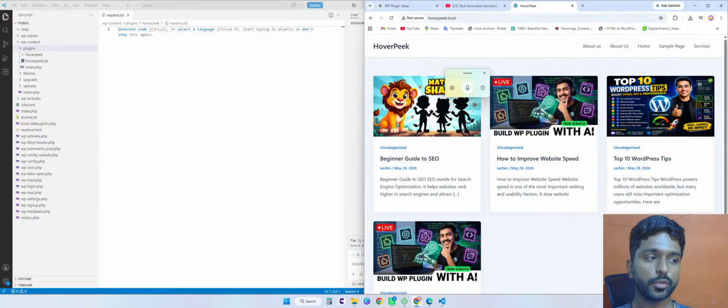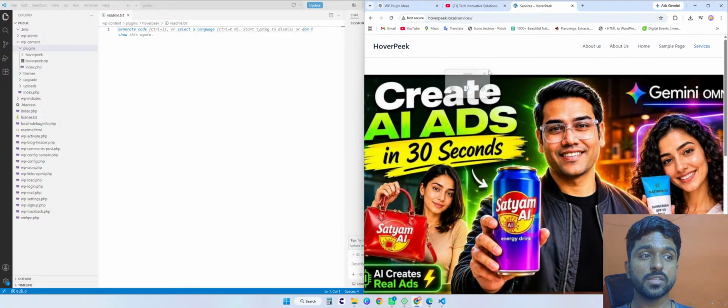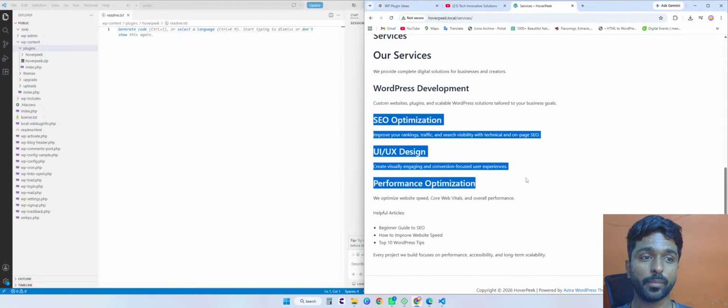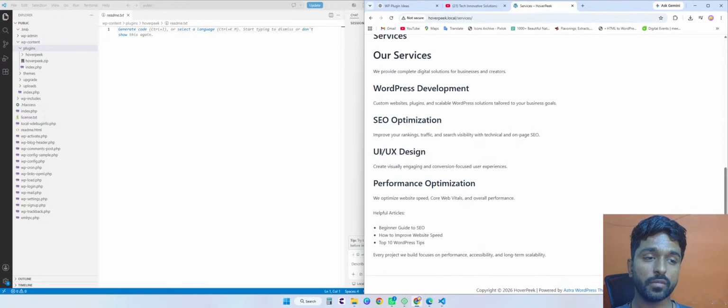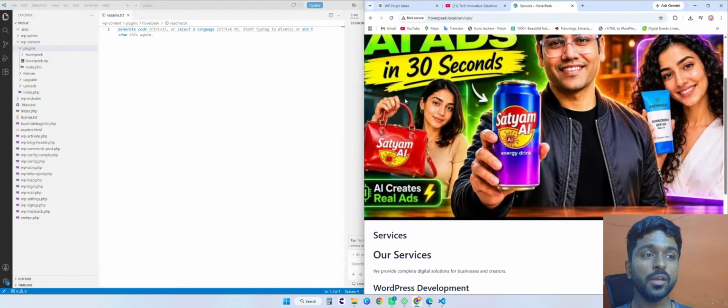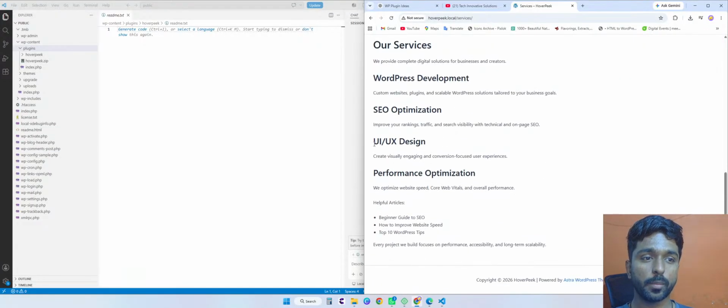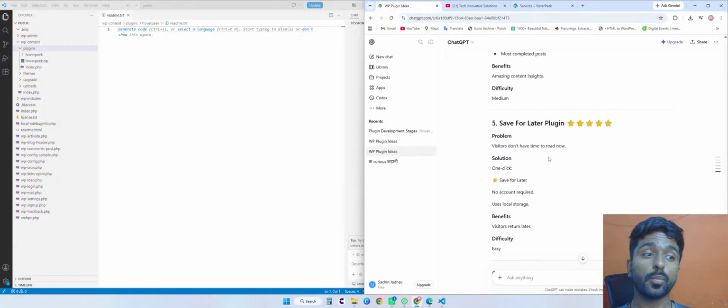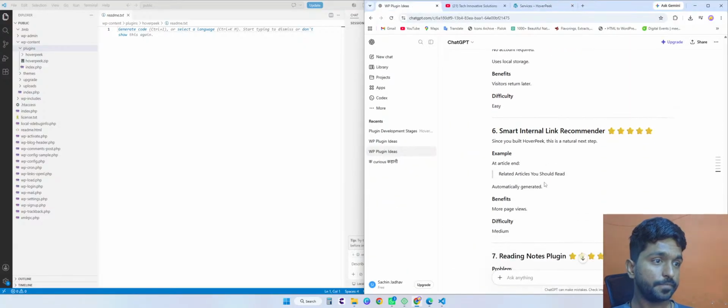Here it will tell you that you have left, or you were reading, that page, right? So it will give you that, and then you can simply click on that, and it will open the services page. Not even the services page, it will open the page where you have left. Let's say I was reading this section, it will directly open this section, right? So the page will open, and it will directly scroll back to the section as well. So this is also a good plugin which we can build.